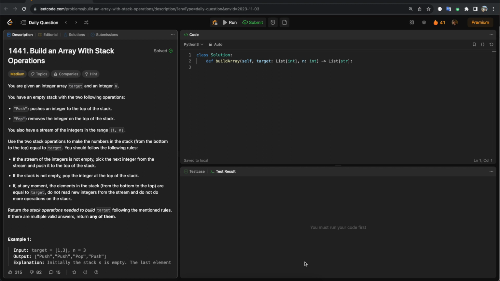If at any moment the elements of the stack from the bottom to the top are equal to target, do not add new integers from the stream and do not do more operations on the stack. Return the stack operations needed to build target following the mentioned rules. If there are multiple valid answers, return any of them.